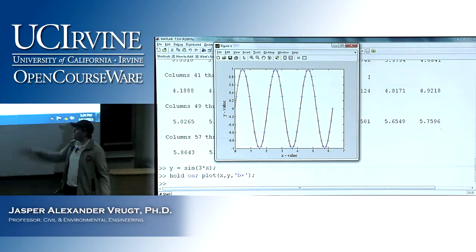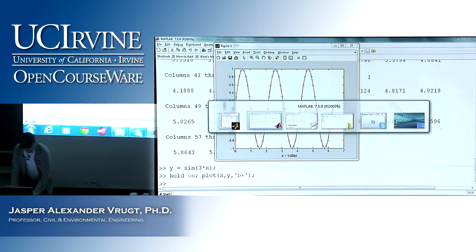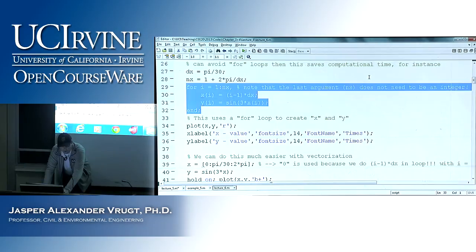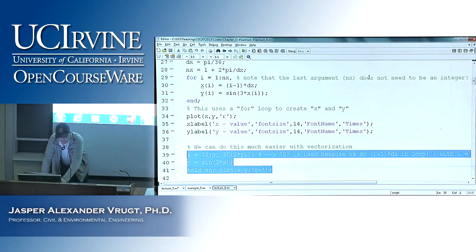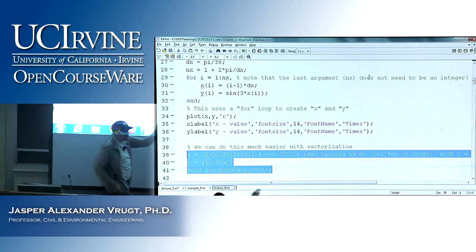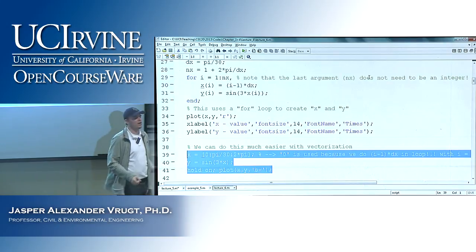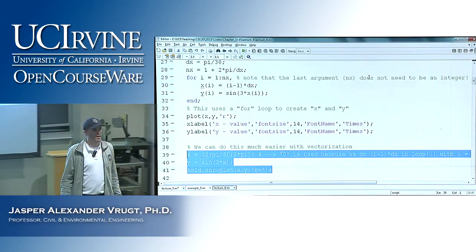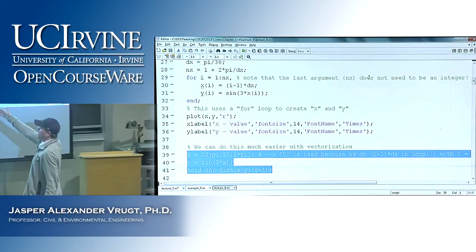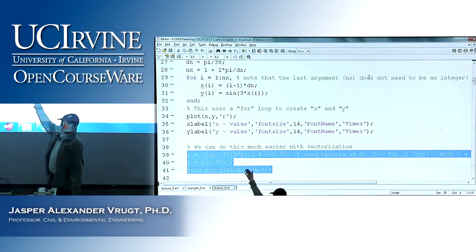So this is where you now see the difference between a for calculation, like if you do it this way in a for loop, and a factorization, where you do this immediately. And MATLAB is especially designed for matrix and vector calculation. Okay? So if you do it the way it's done on lines 39 to 41, you'll get the best efficiency.